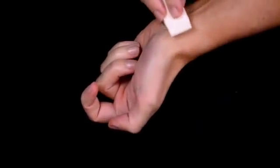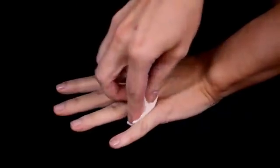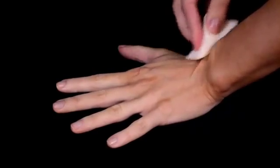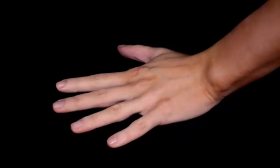And I like to bend my wrist while I'm doing that so it gets the tanner into the creases and they're nice and tan and there's no whiteness to them. Then I just sweep the product over each finger, and then I take it in between as well. And don't forget, if you have a manicure, you can go ahead and wipe off each nail so your cuticles don't have a tan to them. And just gently rub that tanner in. And that should do it.